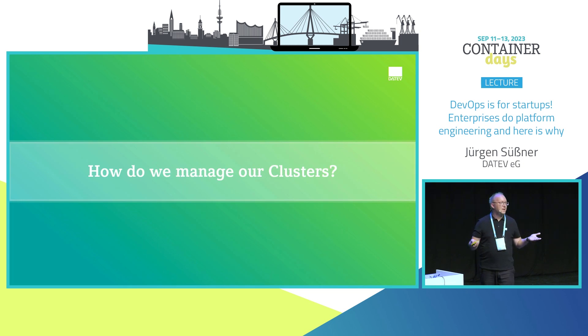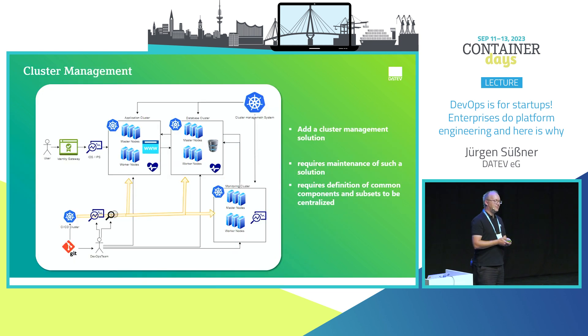To manage these clusters — I now have four, five, six Kubernetes clusters — I need a cluster management solution. I have to maintain them, upgrade them, handle all patching and security operations, keep them compliant to the same set of policies. This requires defining all policies, maintenance routines, and common components — like ensuring the same Flux version is in every cluster. All of that requires a lot of effort.